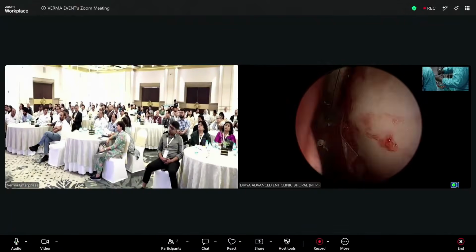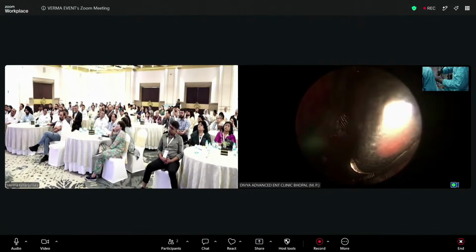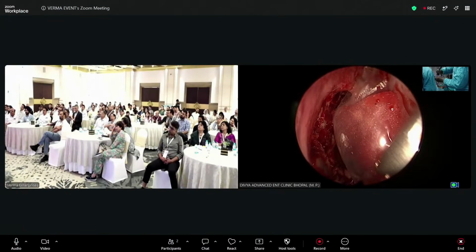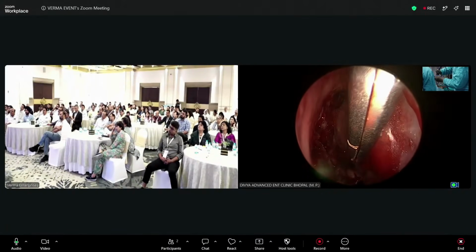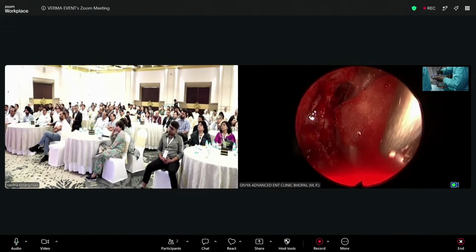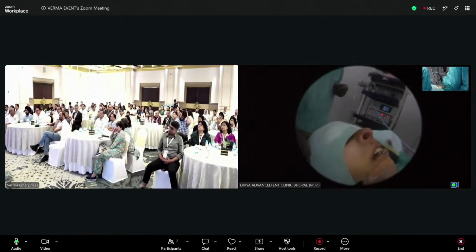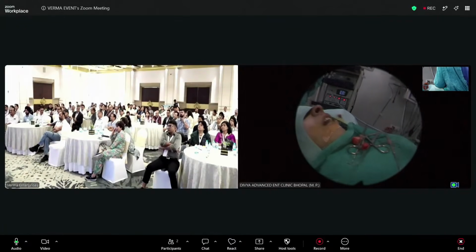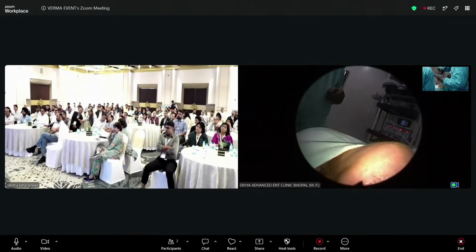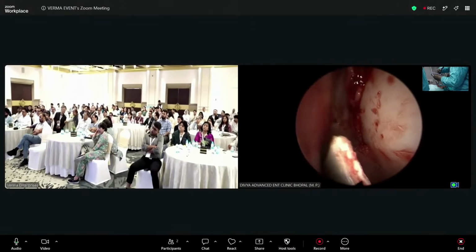What I am doing is interposing a non-sticky layer, maybe a silastic sheet or any non-sticky layer. See this? And now I will press with the merocel. Once I remove the merocel, it will not stick to the gel foam and the entire assembly, and it will not disturb it. Otherwise, while removing the gel foam, it can pull up the entire assembly and you are back to square one. So that's a multi-layer repair.